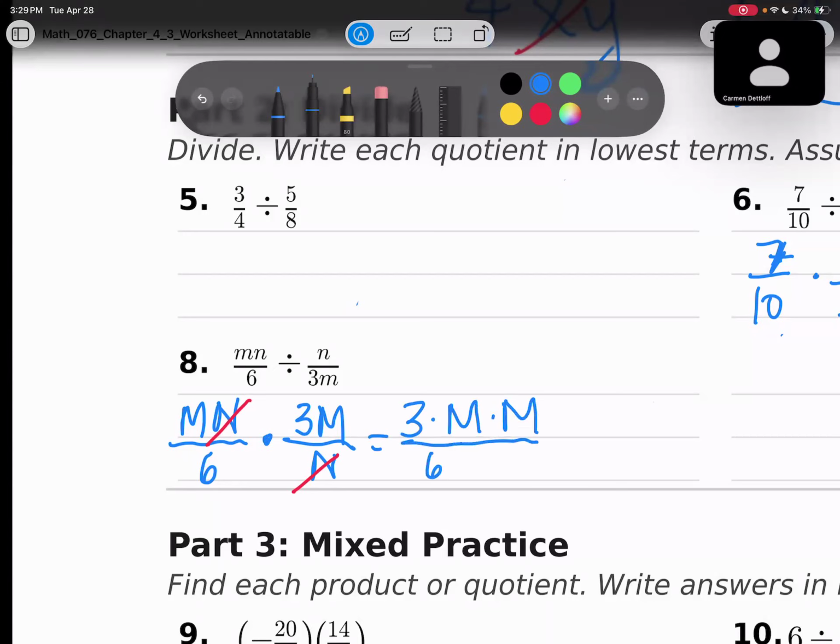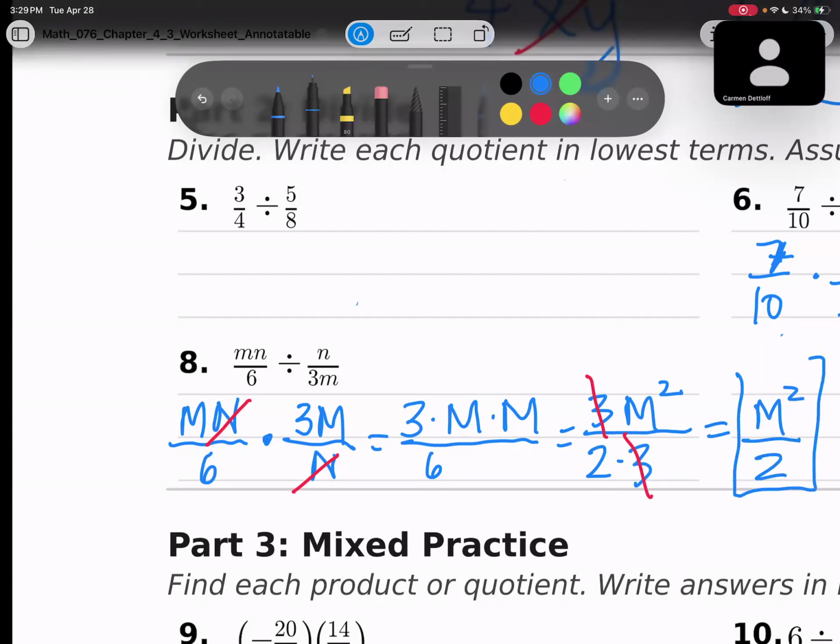Okay, can I factor out my 6? Yes, that becomes 2 times 3. 3 in my numerator, and m times m. What's that? Let's remember the exponent rule. My base is m, and my exponent is going to be squared. This definitely escalates in difficulty quick. And then my 3's cancel. So I'm left with m squared all over 2. That's my final answer right there.